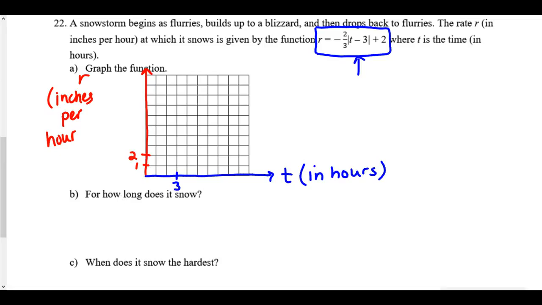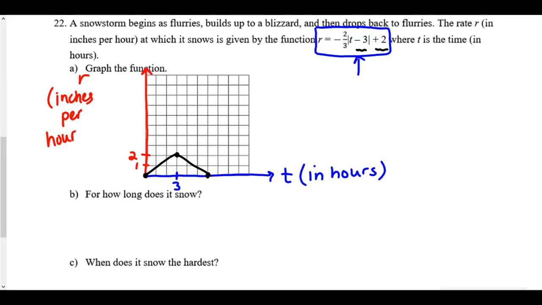All right, so let's put this on the graph. Where do I scooch? I scooch 3 to the right and up 2. And then my slope here is negative 2/3. So I'm going to go down 3 to the right or down 3 to the left. Either way. I'm a negative, so I flipped over, and 2/3 is the slope of my V. I'm going to stop it right there when it hits the axis.